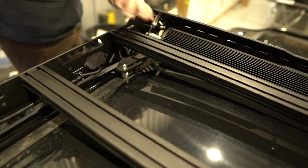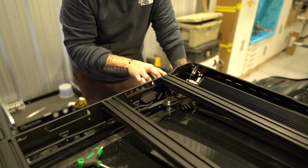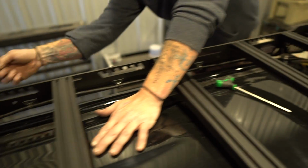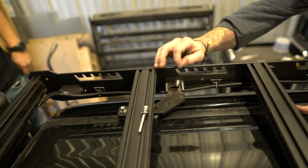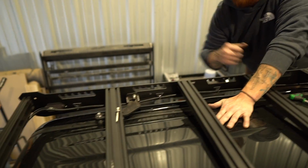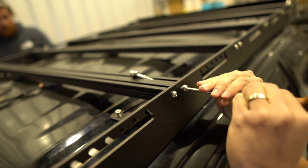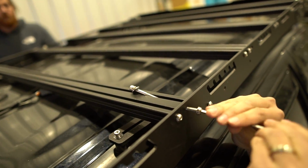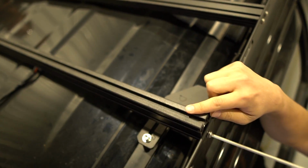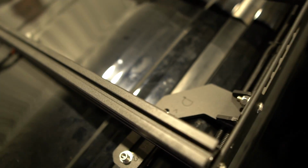Okay, I've got the 4 that I can get to. They're all started, right? We know those are smooth. So now we're going to loosen this load bar and slide it forward to access this one. And we're going to take out the back bolt of this load bar and flip this load bar sideways. We don't have to remove it from the rack. We just need to be able to rotate it to reach that bolt. Grab that piece of hardware. There you go. Now we're just going to literally rotate this up, and that's going to give us access to the bolt hole in these other feet.